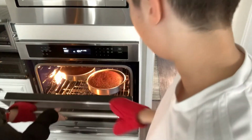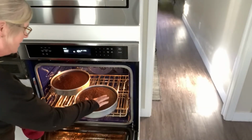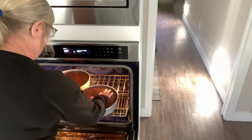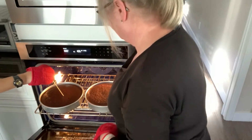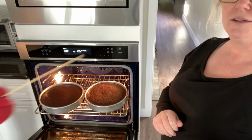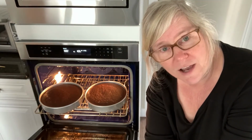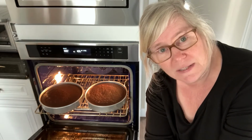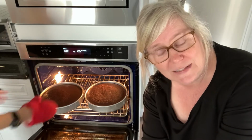Okay, it's been our hour and 10 minutes and I can smell the cakes for sure. And, oh yeah, they definitely feel firm on the top. Let's try this one. Oh yes, now stick the skewer in, Rocco. Came out perfectly clean. Can you show it to the camera? There we go. So all we do now is pull them out of our oven and put them on a rack until they're completely cool. And we leave them in the pan when we do that. So we'll see you when they are completely cooled.